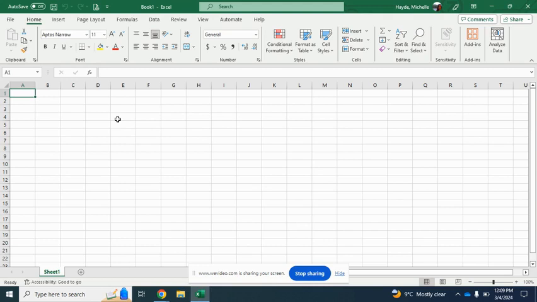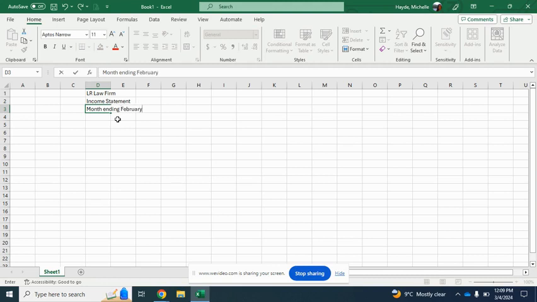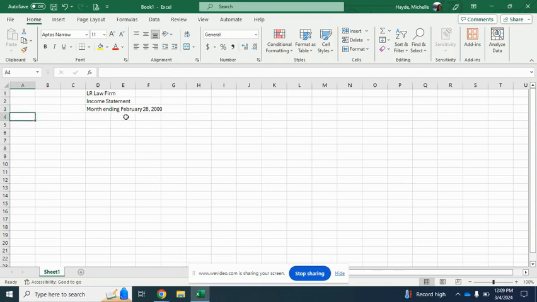All right, so I'm going to start off with my who, what, when, as always, for all kinds of financial statements. So who, what statement this is, and when. The when for an income statement will be a period of time because it is recording all of the operations of a business over potentially a month, a year, or whatever the case is that you're creating your income statement for. So generally a month, sometimes a quarter, other times a year.